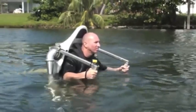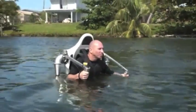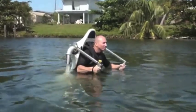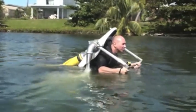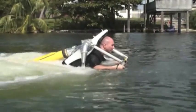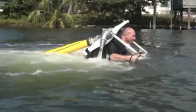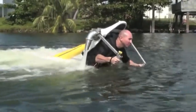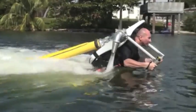If you find yourself moving forward, raise the control arms up gradually until you stop moving forward. If you find yourself moving backwards, then lower the control arms gradually until you stop moving backwards. When you are not moving backwards or forwards, you are in the neutral position. Remember this because you will be using the neutral position again and again.